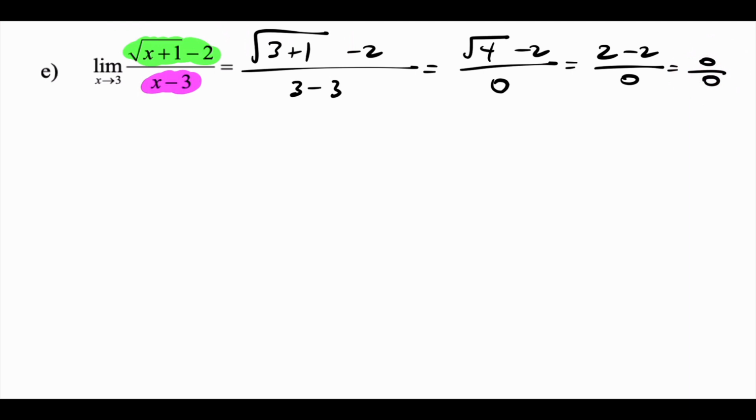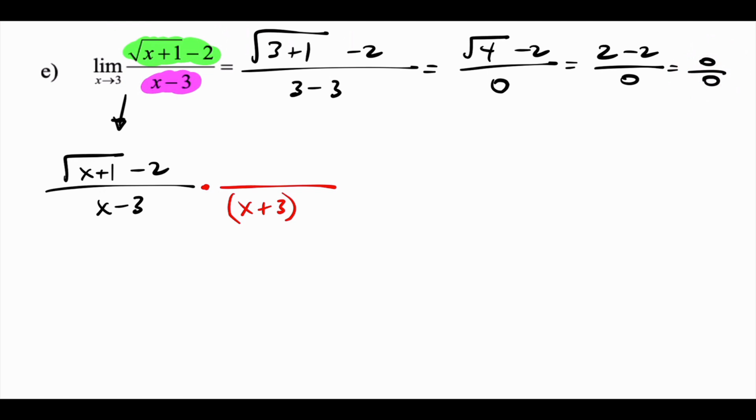So what I have to do is rationalize the bottom. So this is what you do. Rewrite the bottom. I'm going to multiply it by the conjugate of what's causing me the issue, the bottom. So the conjugate is the other term in difference of squares, right? In difference of squares, there's always a minus and there's always a plus. So in this case, it would be x plus 3. x plus 3.